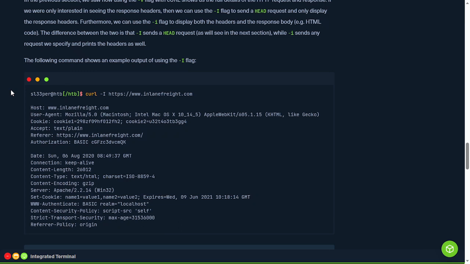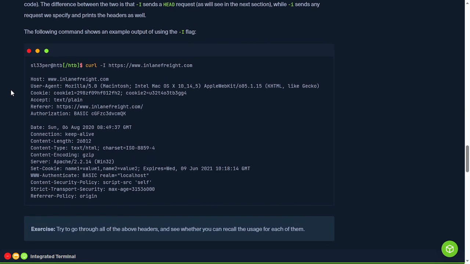Furthermore, we can use the lowercase -i flag to display both the headers and the response body, for example, the HTML code. The difference between the two is that the capital -I flag sends a HEAD request, as we'll see in the next section, while the lowercase -i sends any request we specify and prints the headers as well.